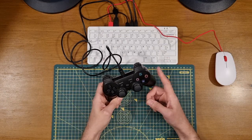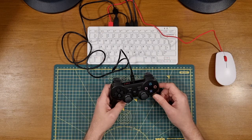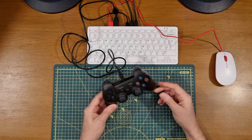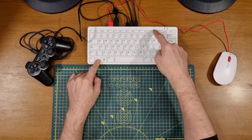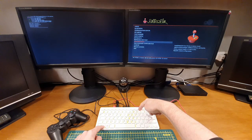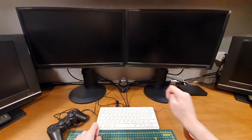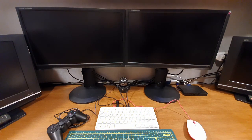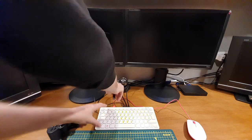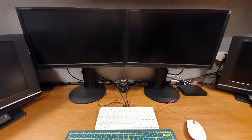So let's have another jump cut and see if I can't get the Raspberry Pi OS working. I am super keen to get a GUI environment going on this. So yeah, pop back to one side. Before I do that, does that work? 2-second hold, it's supposed to power off. Oh, and it does. That's an exceedingly long 2-second hold. Right, let's get rid of the controller. We'll swap that card out. I'm going to head off and re-flash that card. Hopefully I can get somewhere with that. And we shall reconvene here very shortly.